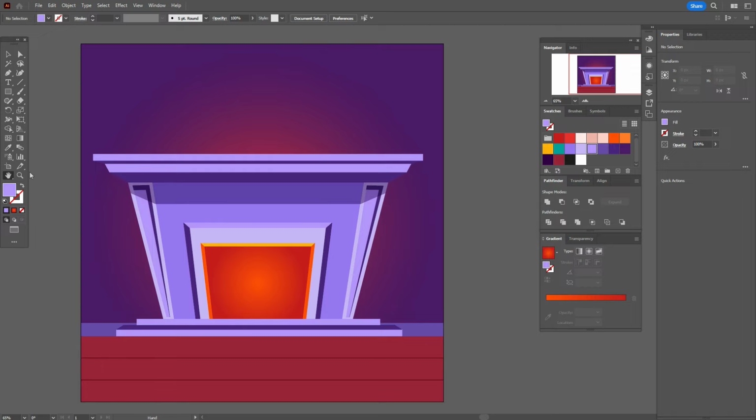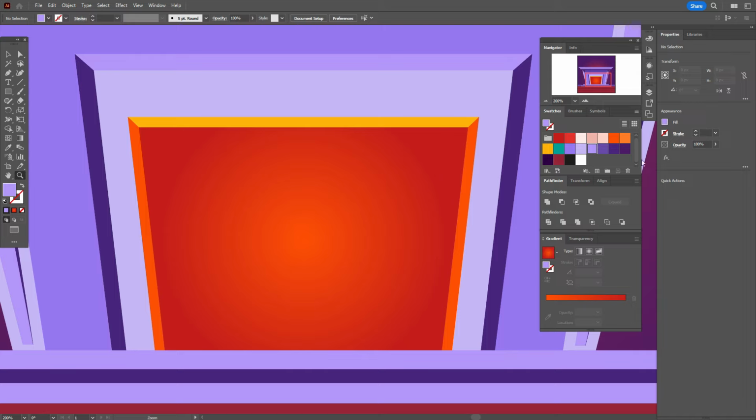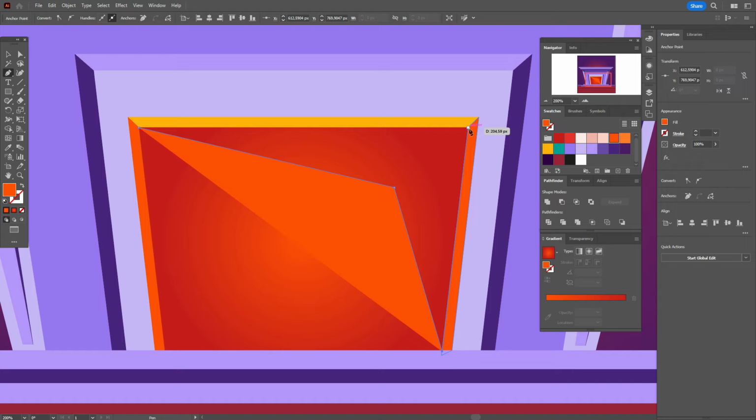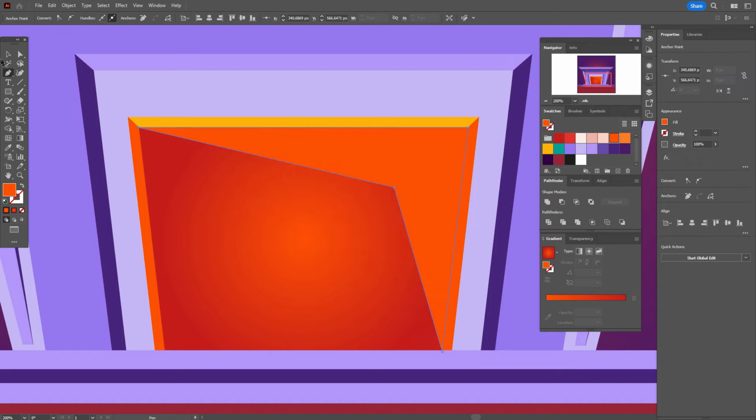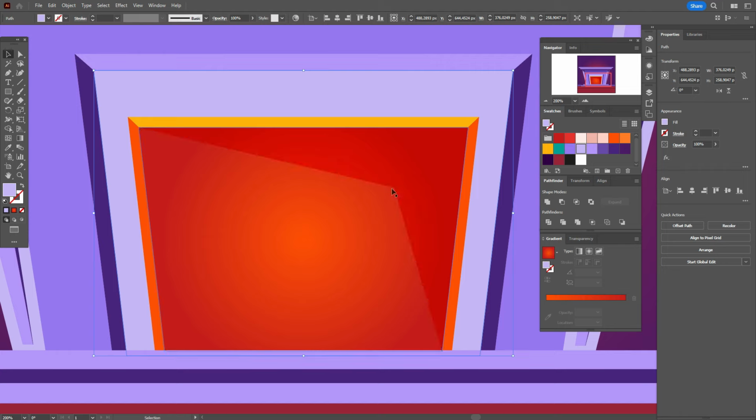Now let's create here the shadow. Take that color and pen tool, sorry, and create the shape like this. Opacity multiply. Take that direct selection tool to round the corner.